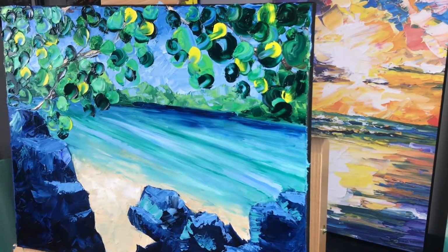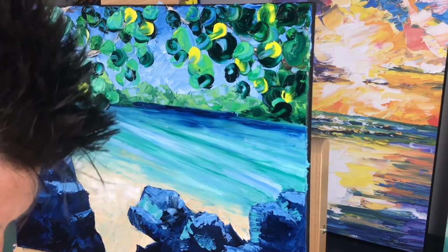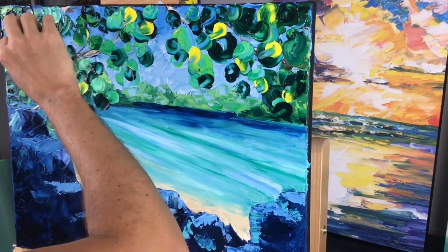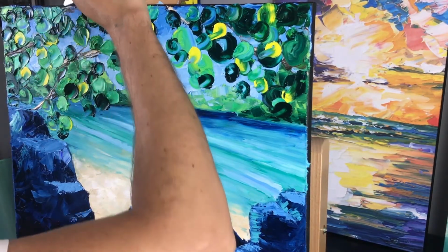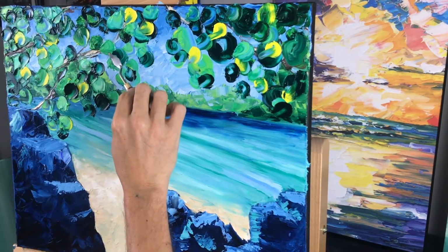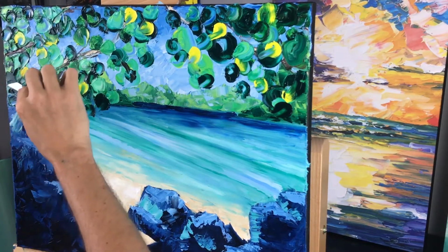All right, so next step, let's go ahead and put some of the branches back in. Got my all-purpose palette knife here, and I'm just going to put some burnt umber on it, and I'm going to bring back a couple of sections of it, and I'm also going to add a few.